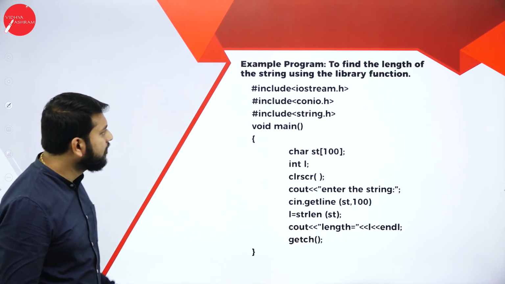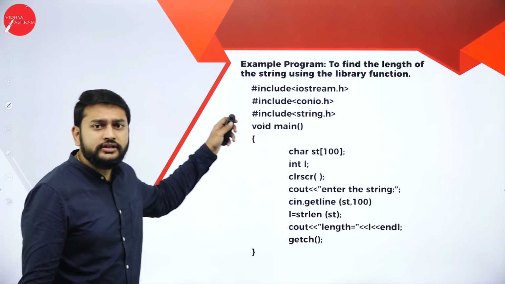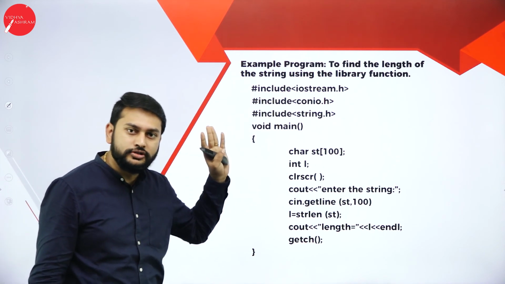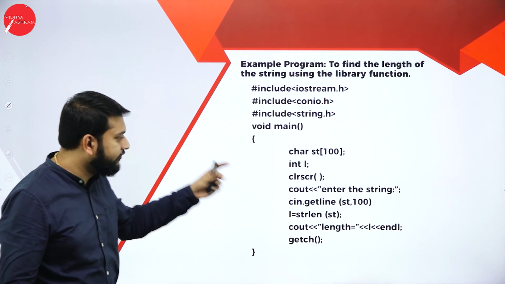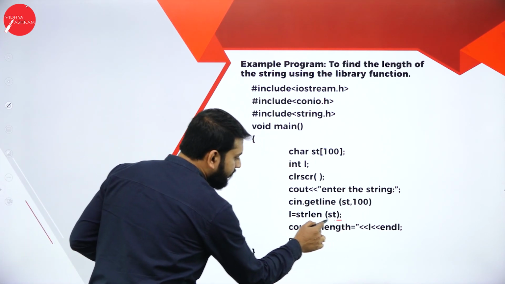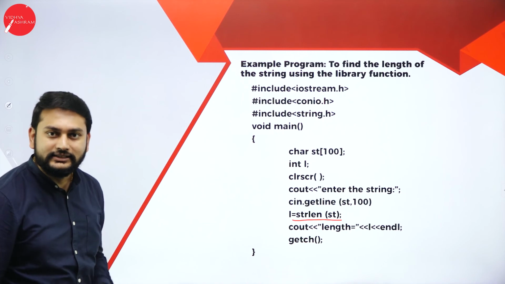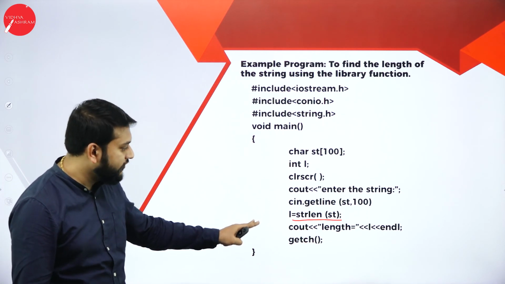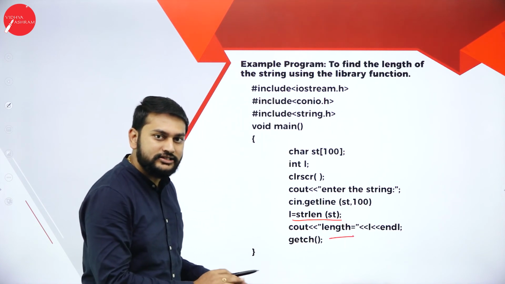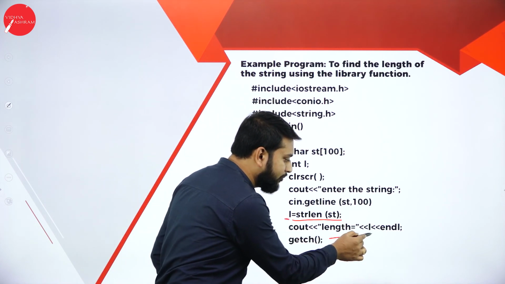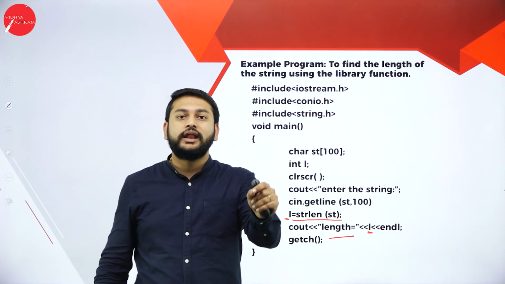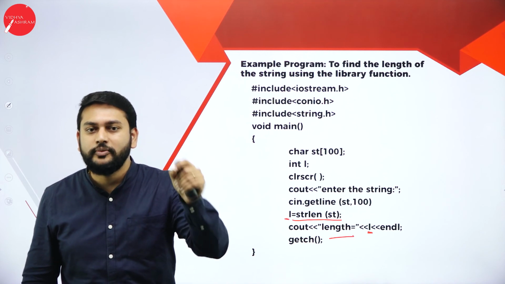Moving on to the next one. So guys, I have taken a simple program to find the length of the string using the library function. The same thing we have done in the previous program. Please observe here, we are just calculating the length. This is how we calculate the length, and we are just printing the length. So here I am just printing as it is, length is equal to, but the value of L I am using it here. If I don't use the double quotes, whatever value I have in the variable will be printed.